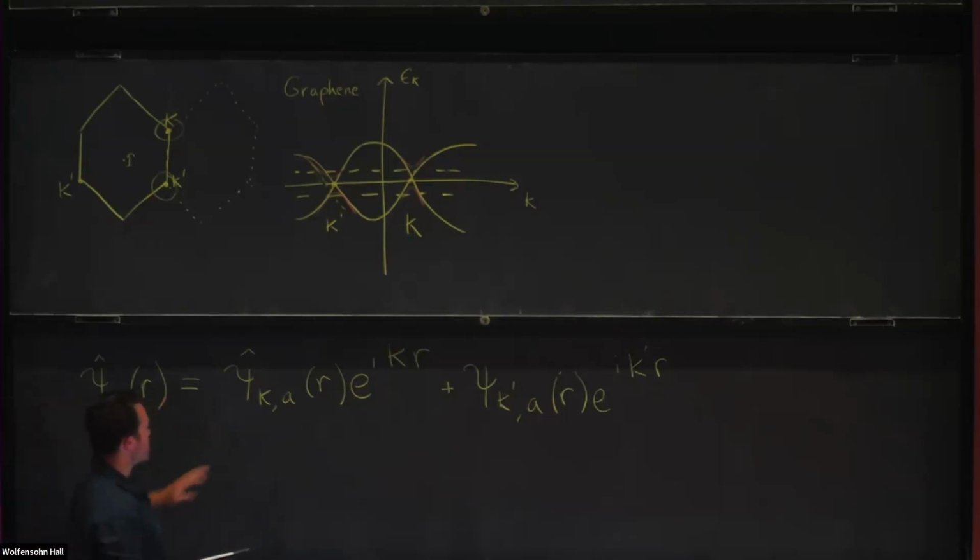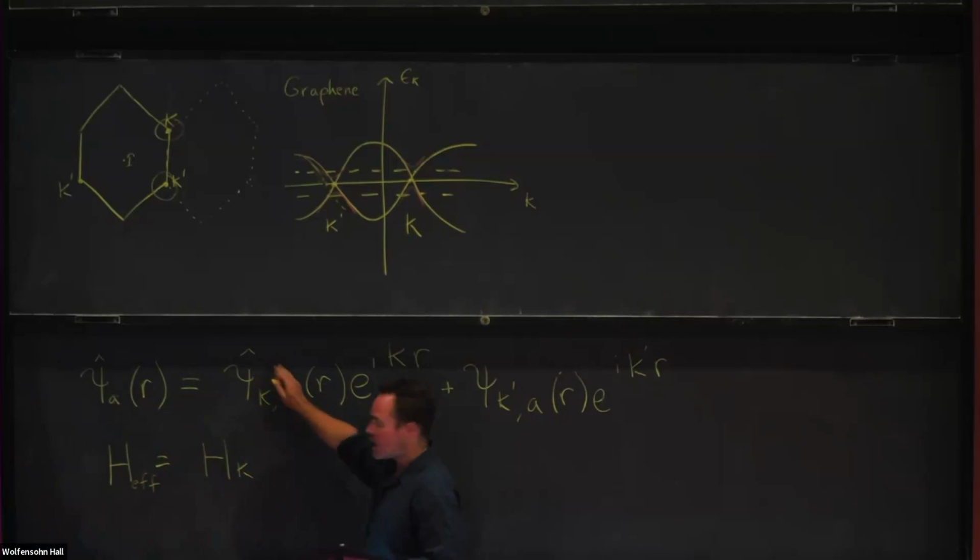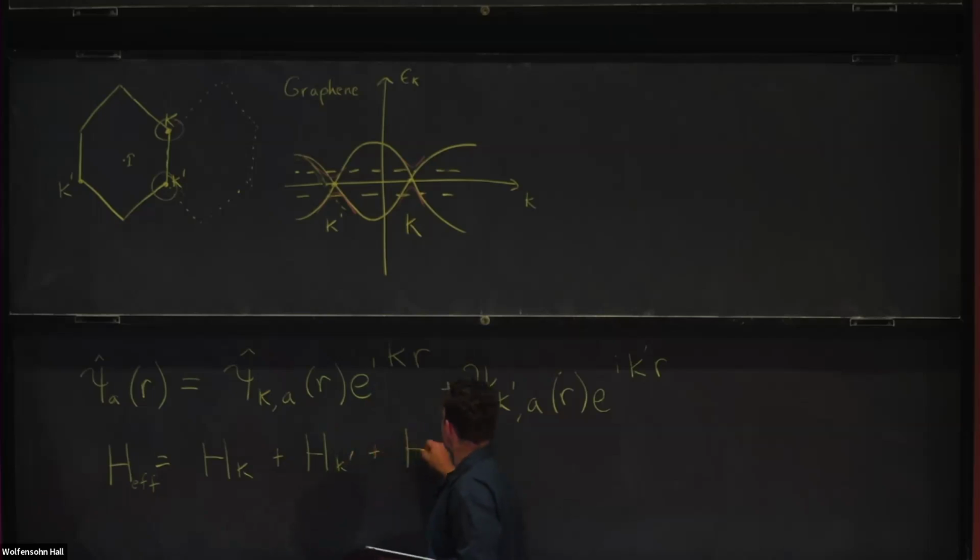So let's think about the general form of the Hamiltonian we might write down for the system here. Some H, we want it to describe really just the low energy physics, so maybe I should write it as H effective. Part of the Hamiltonian is only going to involve the field operators in valley K. Part of the Hamiltonian will only involve the field operators in K prime. And then there can be some part which involves both types of field operators, H K K prime.